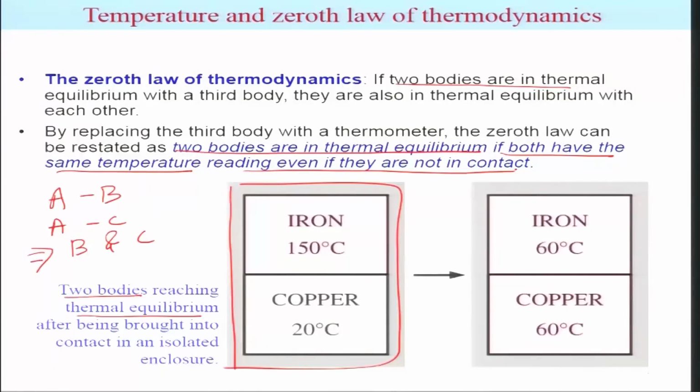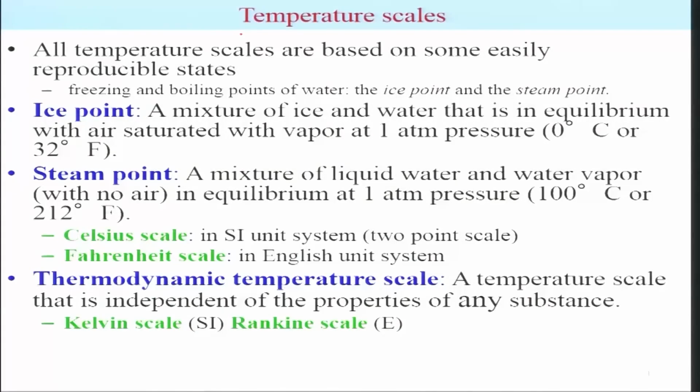But we'll discuss a little more about how you define the scales, and this was actually a challenge in the earlier age. They came up with a system such that this can be reproduced every time, the same kind of systems or same kind of references, so-called. So naturally the fluid we considered was water because it was available for sure. There are many temperature scales available. They are based on some easily reproducible states. The common ones are the freezing and boiling point at atmospheric pressure.